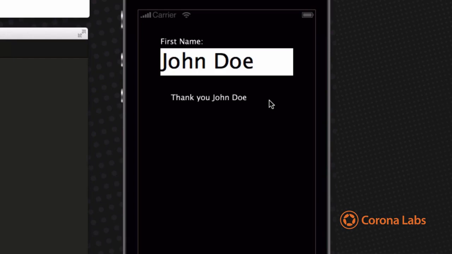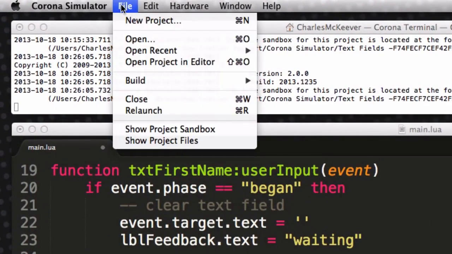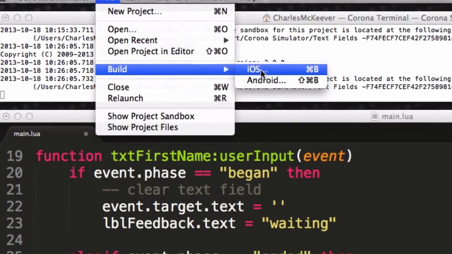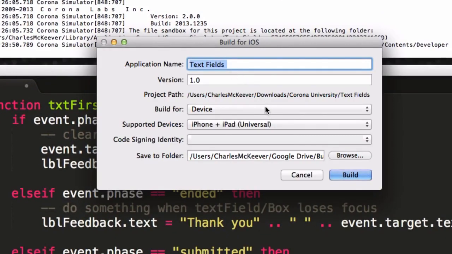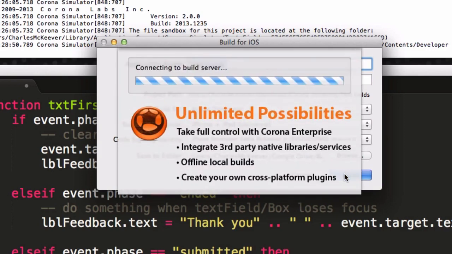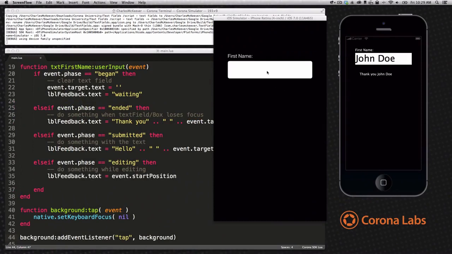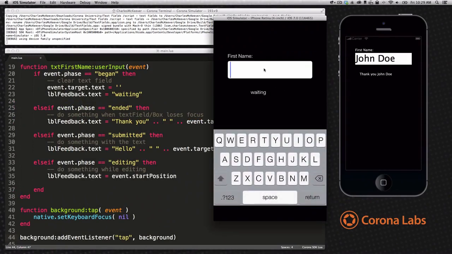Now let's build the app using the Xcode simulator. In Corona Simulator, we go to File, Build, iOS, choose Xcode Simulator in the drop-down, and click Build. Once the build completes and the app loads in the Xcode simulator, we can repeat our previous steps. When we place focus on the text field this time, we see that our feedback label shows the waiting text.